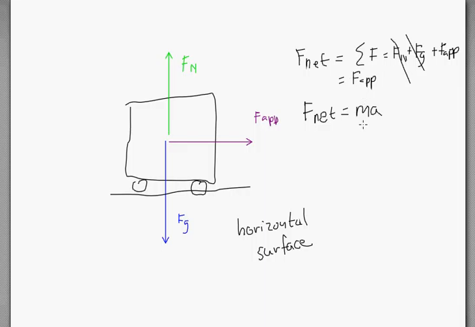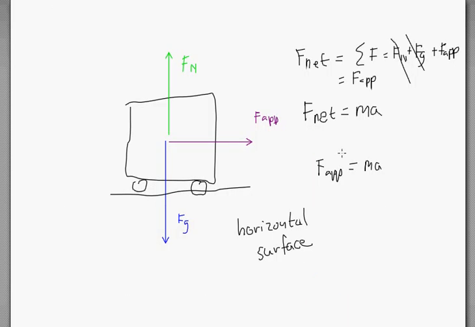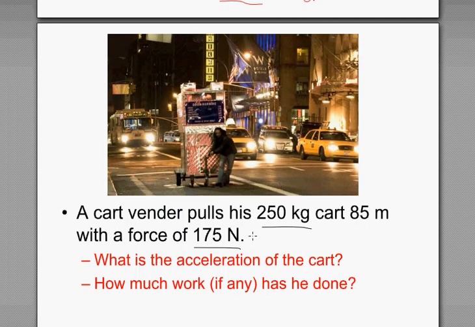And now you can just substitute your mass and your acceleration. So you end up getting FAPP equals ma. Do I have those things? Well, yeah, I got its force right here. That's the force applied. And this is the mass of my cart. So I just take these two values and plug them into this formula. So if I wanted to, I could go FAPP, divide both sides by m equals a. So I take this divided by that. Good, good acceleration.